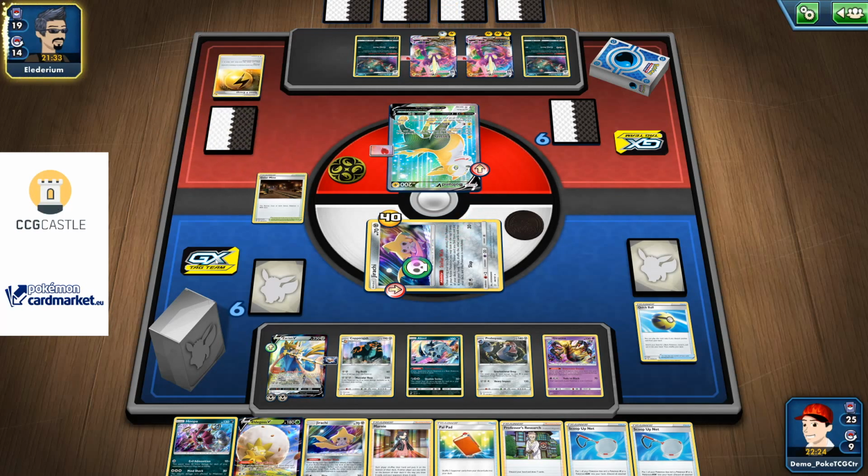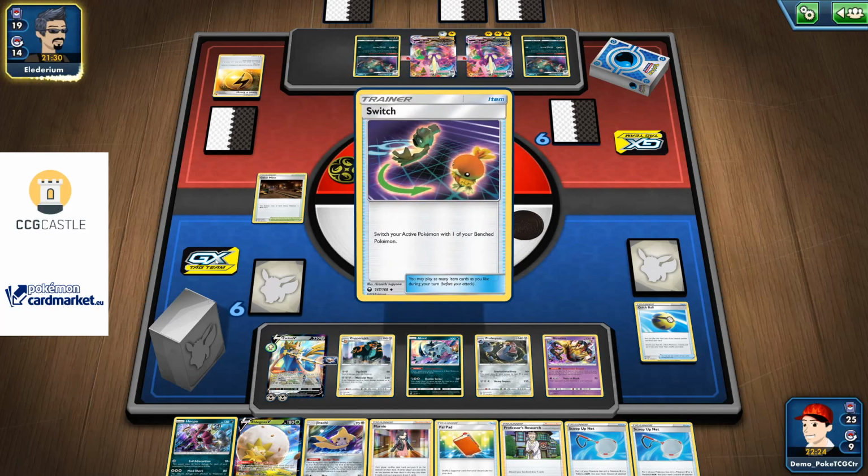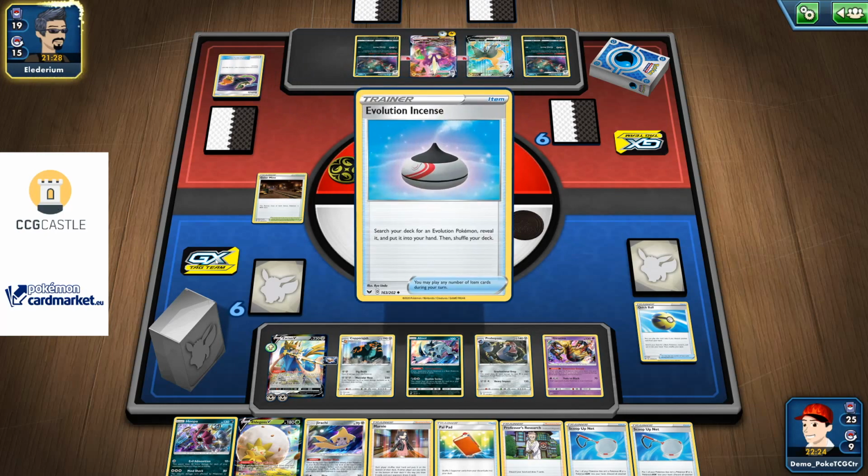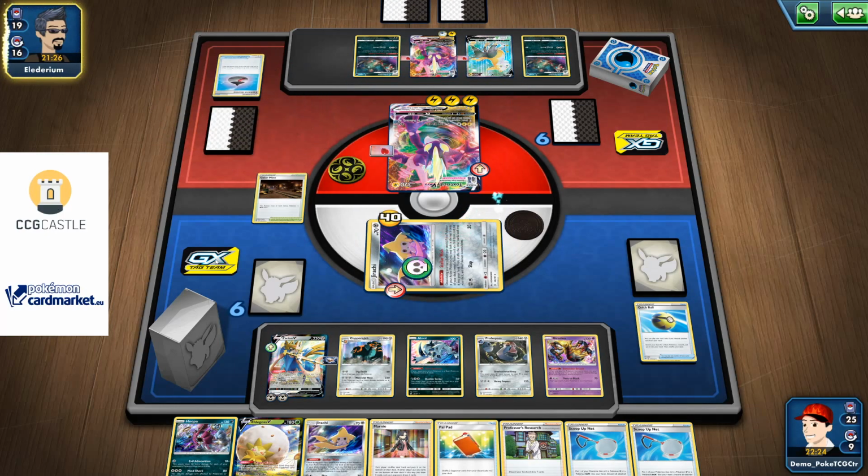And he decided to attach energy this time to Toxicity, which means that he might have Switch, and that's the case. Will there be something else in addition to Switch? Evolution Incense? Failed to search, air balloon, and the last card.